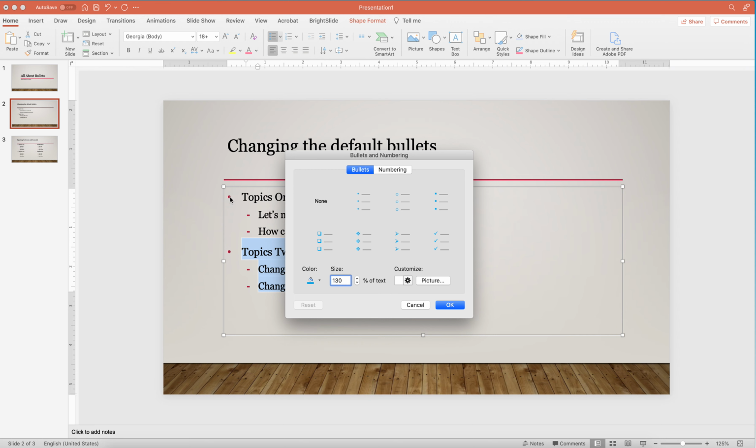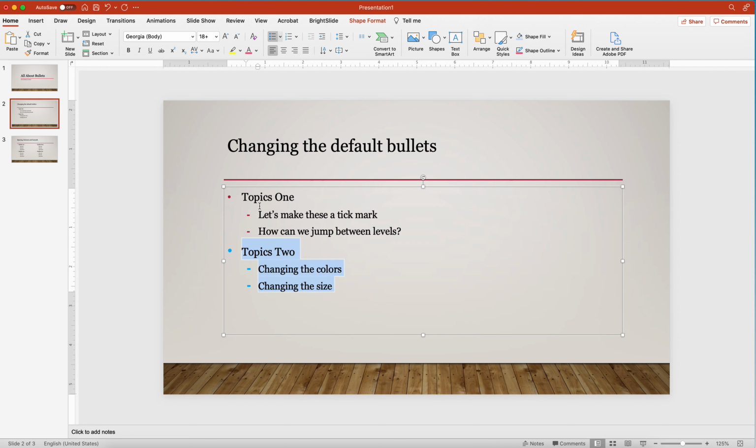So different typefaces will be different. Sometimes the glyphs are larger or smaller. So this is a good thing to know. If you're working in a corporate typeface that was custom or handmade, you have a little bit of control over it. So let's click that. Very good. You can see this bullet is pretty big compared to that one, and the color has changed, and the size.